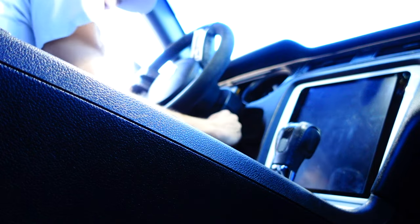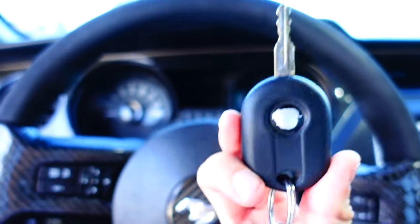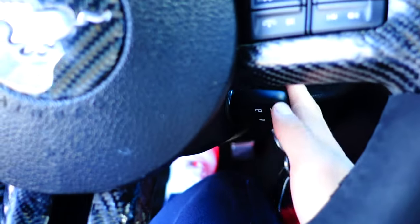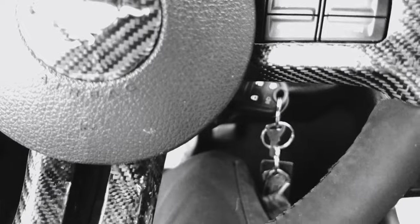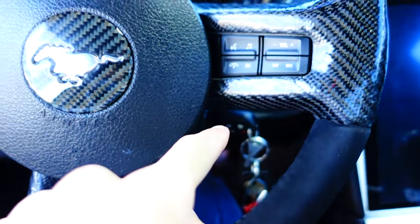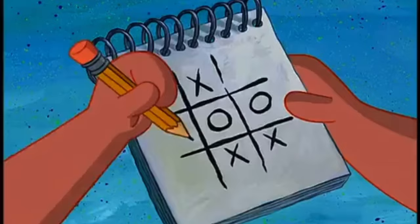The very first thing you want to do is grab your key — obviously you can't do anything without a key — and plug it in. From there your car is going to make an annoying noise, and all you're going to do is click it over twice into the on position. Actually, you want to hold down the OK button and at the same time click your key over into the on position two times. I'm going to put the camera in my mouth to show you, so bear with me if it looks a little crooked.